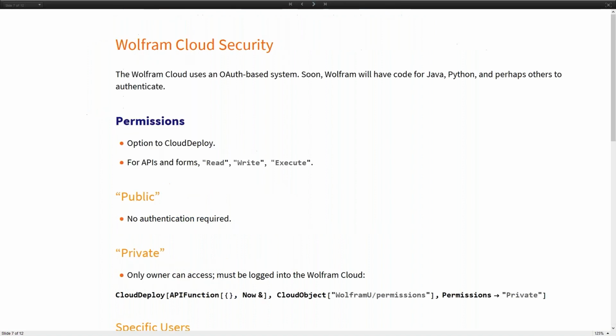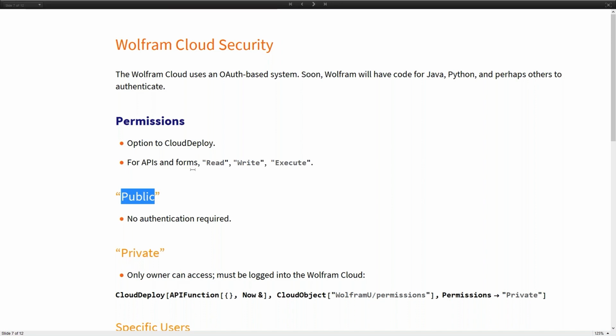Okay, so we covered the basic pieces that we're going to be highlighting later on. But first, I want to take a brief detour to talk about the security of these deployed web pages and deployed APIs that we've created. In some cases, it's fine to leave them open so that any person who can access the URL is able to evaluate them. But in other cases, we want to protect the data that's inside, or just prevent other users from accessing them. The way that's done, if you recall from CloudDeploy, is that the third argument has an option that the permissions can be specified in. So there are really high level options for CloudDeploy, public and private, with the ones that I demonstrated before being public.